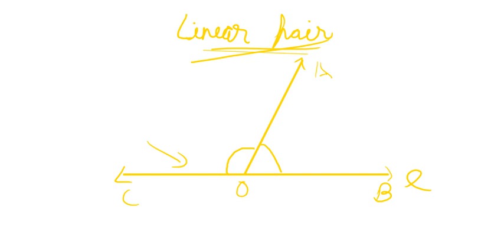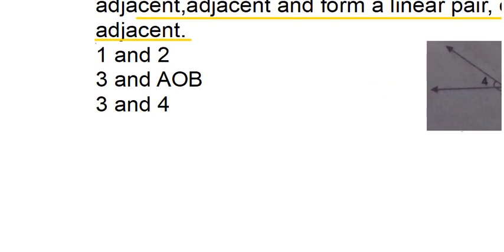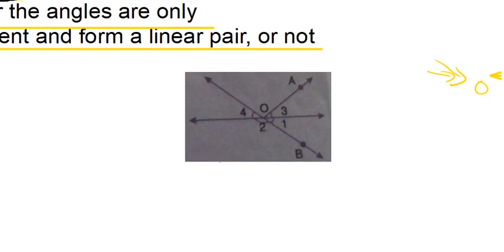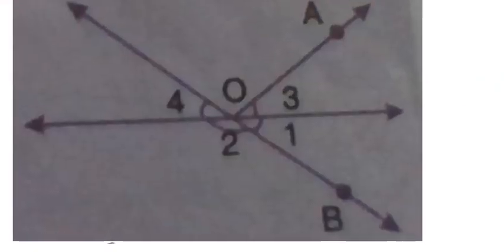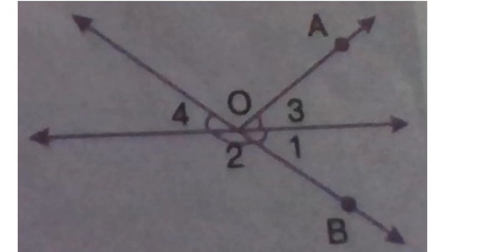Alright. And now we'll move on to solve the questions, right? First we have 1 and 2. This is our first part. Then the second one here, and then the third part, right? So we have angle 1 and 2. Angle sign I was not able to put, but it's angle 1 and 2. If we closely look into the figure, you can see where is angle 1 and where is angle 2. You can see this is angle 2 and this one is angle 1, right? So you can see that they have a common arm.